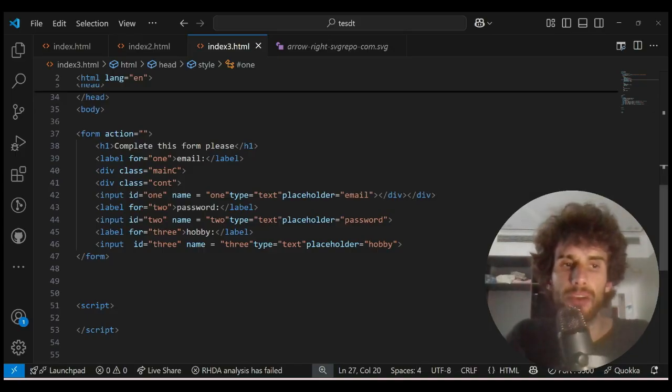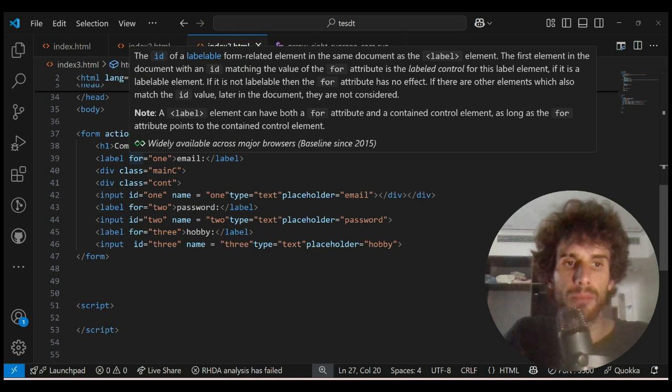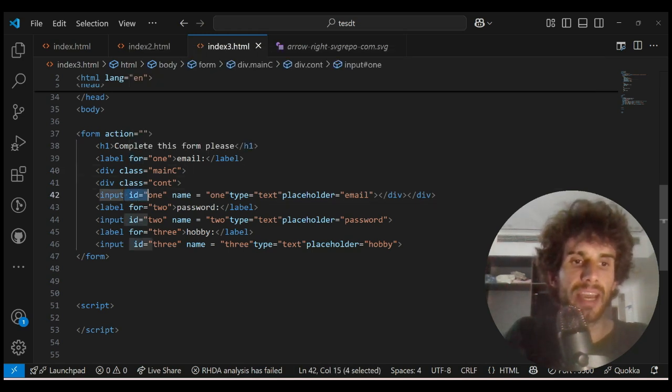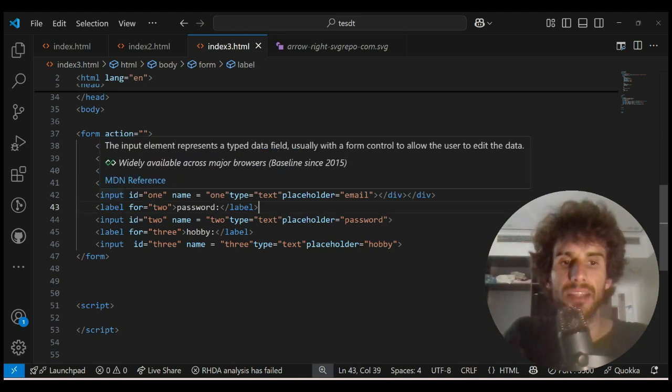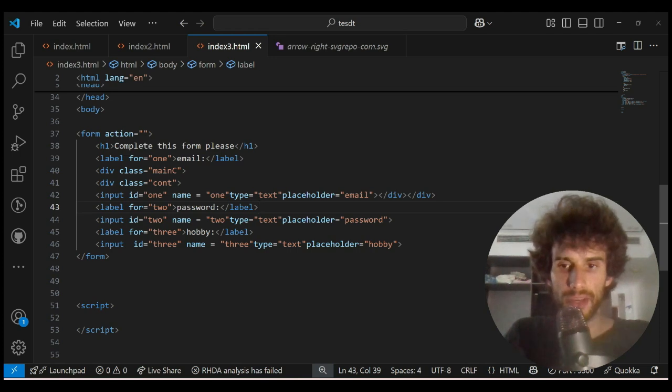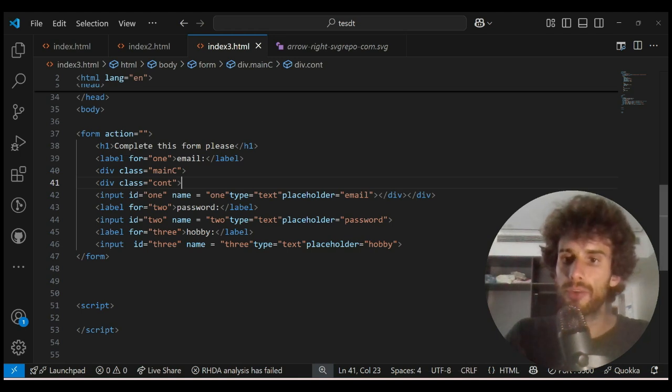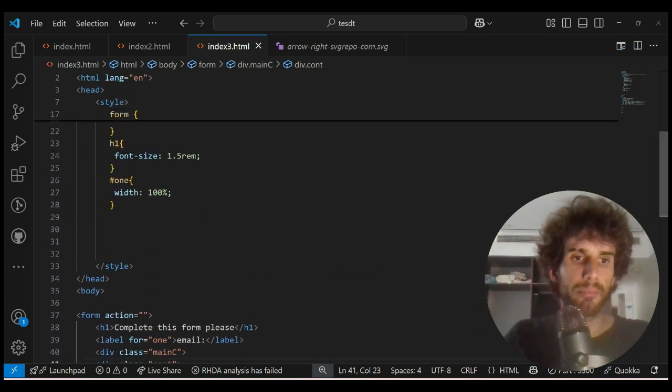So let's first have a look at the HTML so that you can understand what I'm doing. We have a form element, we have three input elements with the ID on all of them, 1, 2, 3, so we can target them one by one. We are going to style these three different elements differently on focus state. One is inside two divs, because I will show you some tricks that maybe you will like. So let's start. First of all, we start with the input number 3.